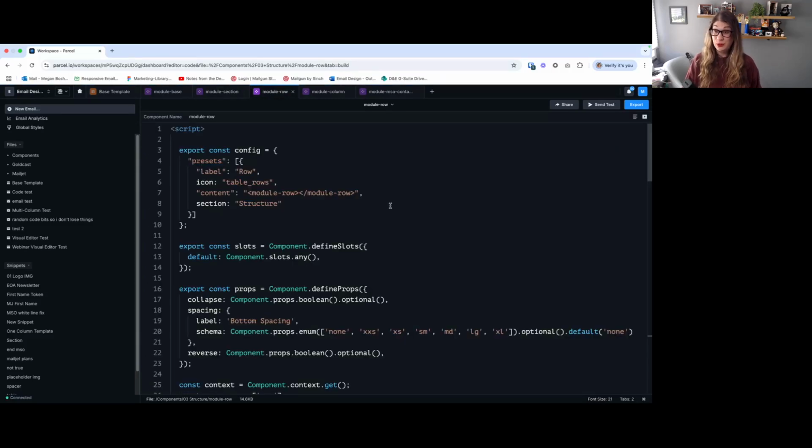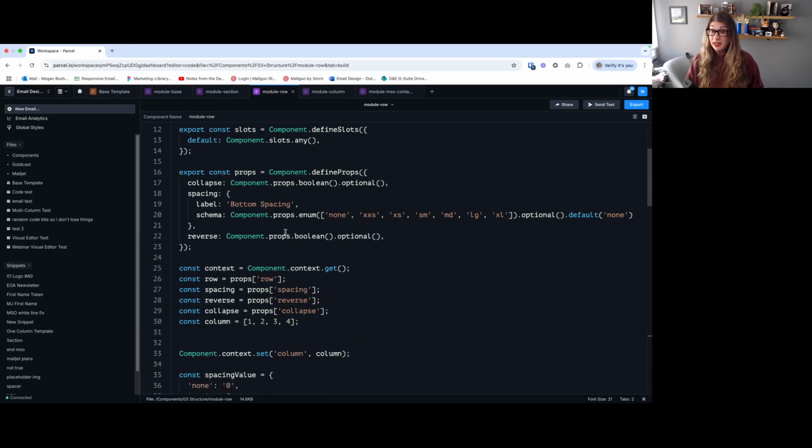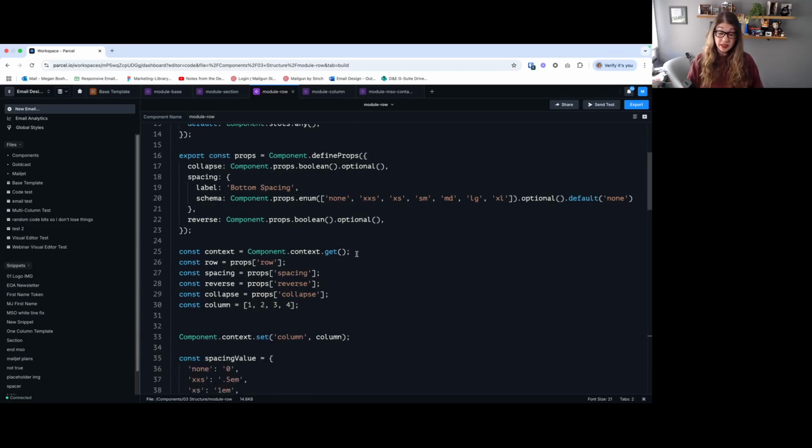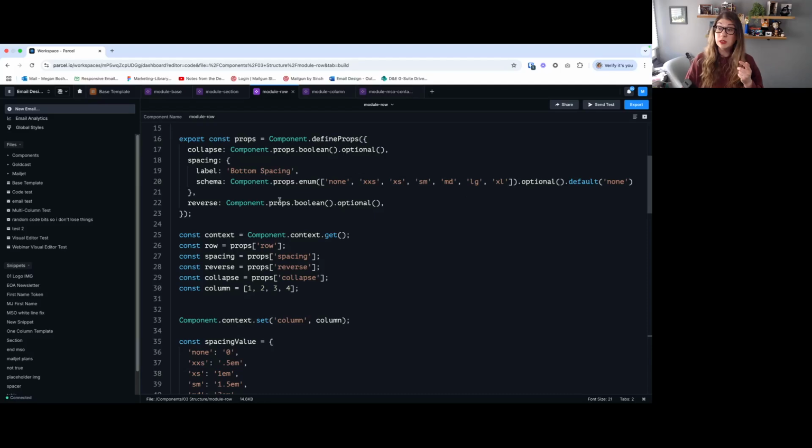Okay, let's move over to our row. So here we do some more spacing. I control the spacing in my emails using none, extra extra small, small, medium, large, extra large. They mostly move in increments of 8 pixels. I work on an 8-pixel grid. I try to work mostly with units, which makes things a little bit more flexible and responsive. I also have this Boolean for reverse columns, so I can make sure that with text and images, the image is always stacking on top, because that's a challenge we can run into sometimes with these layouts.